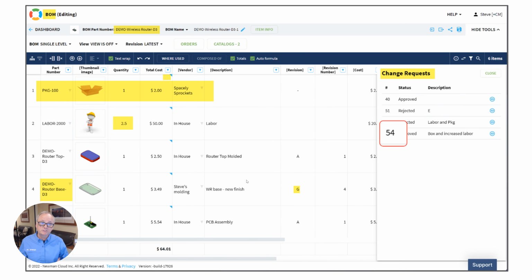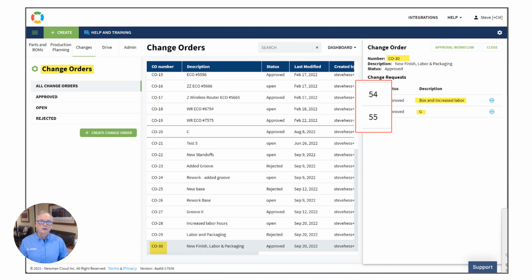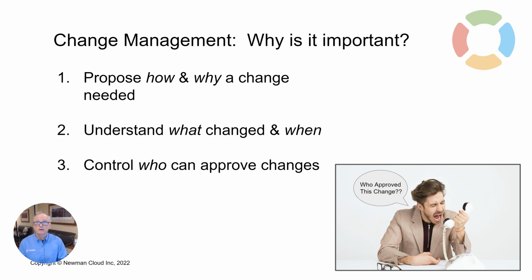Likewise, I may have a bill of material that also has some changes. Here in this example, I've added some packaging, changed some labor rates, and I'm including that item that we saw in the earlier change request in this bill of material as well. This change request, or CR number, is CR number 54. And then finally, to kind of wrap this up with an ECO, I've got a change order where I've put both of those changes on it. You can see 54 and 55 are managed together in that change order, and they were approved and incorporated. So those revisions were created.